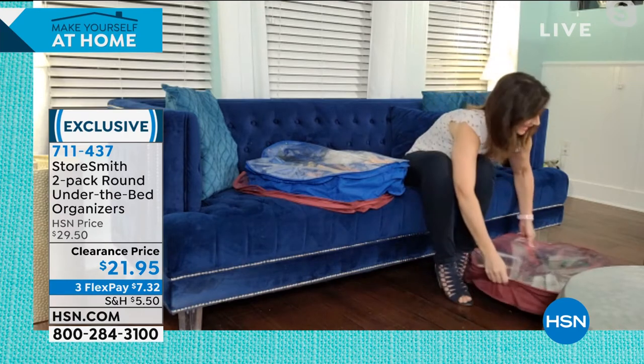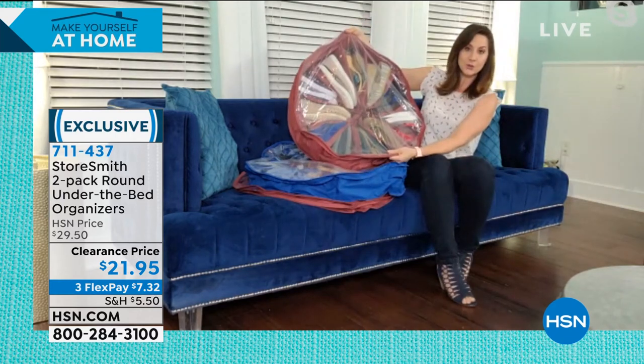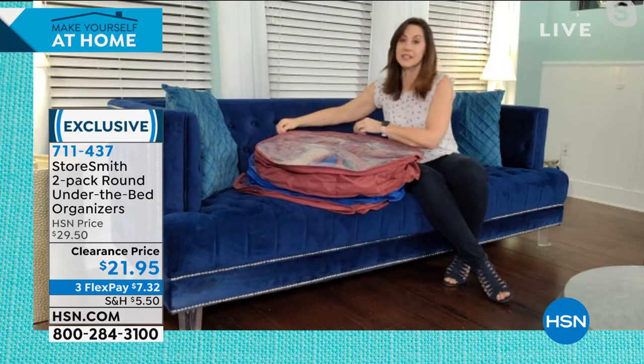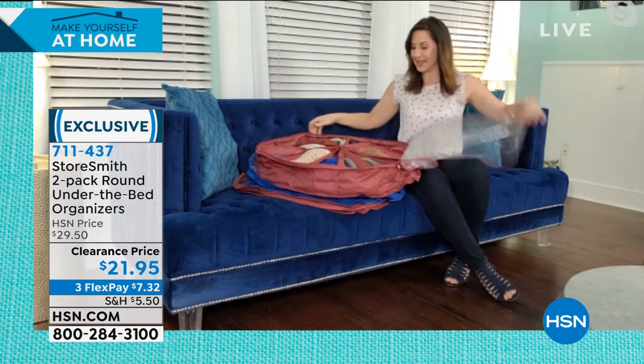Pull it out. And now I have, in just this one, look at that. Wow. 12 pairs of shoes. So with today's configuration, you could have 24 pairs of shoes, whether it's going to be dressy and casual shoes, maybe his and her shoes. 24 pairs of shoes that you are now able to have organized in an instant.